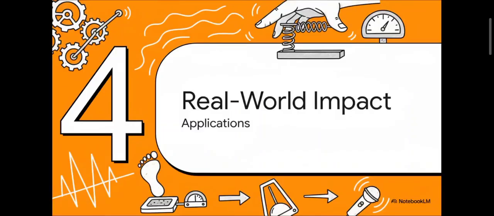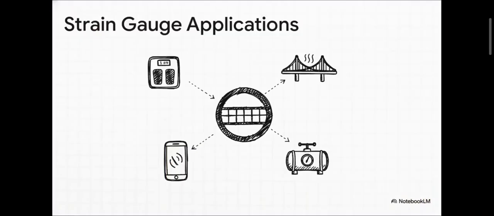All right, so we've just gone super deep on how one tiny sensor works. You might be thinking, okay, but why does this one little thing matter so much? Well, it's because this incredibly simple principle is the foundation for how we sense force, pressure, and movement all around us. It turns out strain gauges are the secret ingredient inside so many other sensors. They're what's really inside your digital scale, usually packaged up in something called a load cell. They're used to measure the torque on an engine shaft, the pressure inside a tank, even the tiny accelerations that your phone uses to know which way you're holding it.